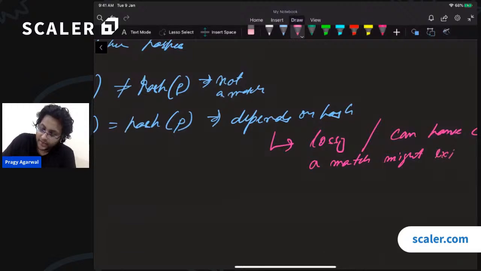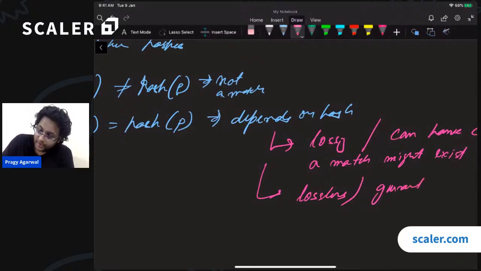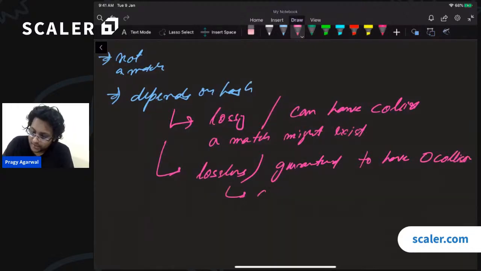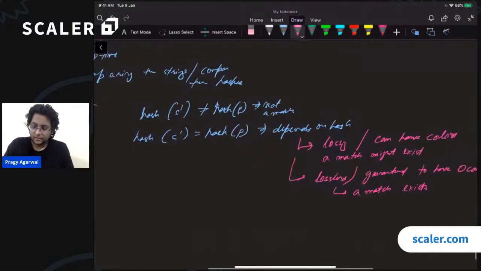It is not necessary for the match to exist because it could just be a simple hash collision. On the other hand, if the hash function is lossless, that is, it is guaranteed to have zero collisions, right? Then yes, a matching hash means a match necessarily exists. Is that clear?